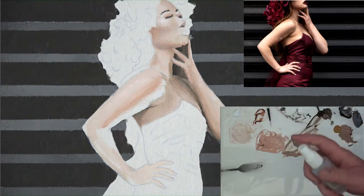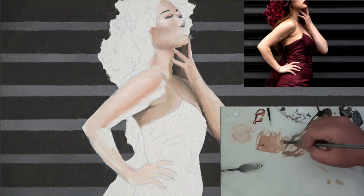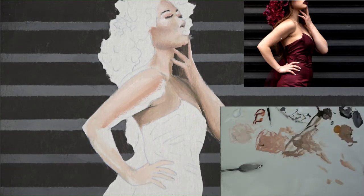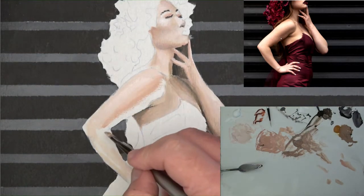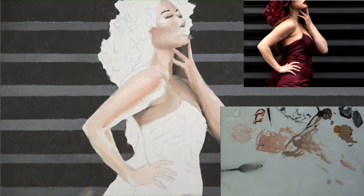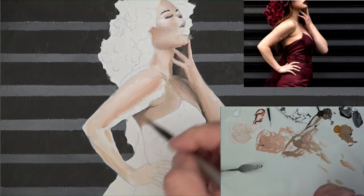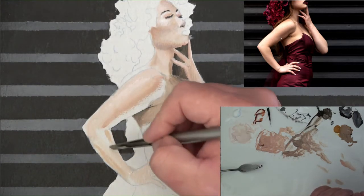Okay, so now I can suddenly feel my paint on the palette is getting sticky. So that's my cue to give it a mist. And just like that, my paints are back to normal again. So you're going to have some of this mid-tone color there, and a little bit there, and a little bit there, as that highlight moves over from the front to the back.